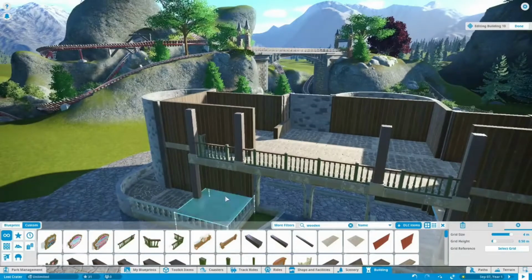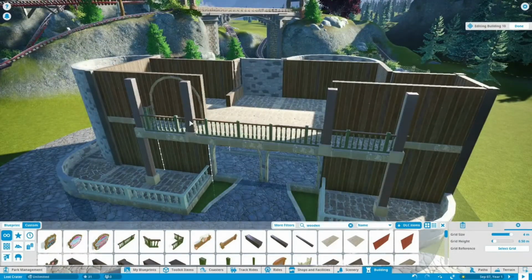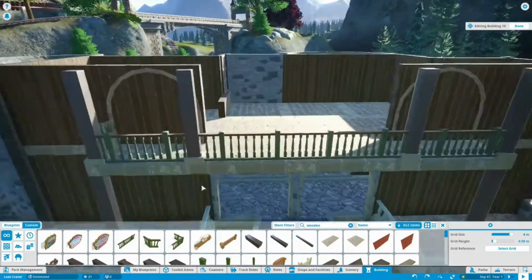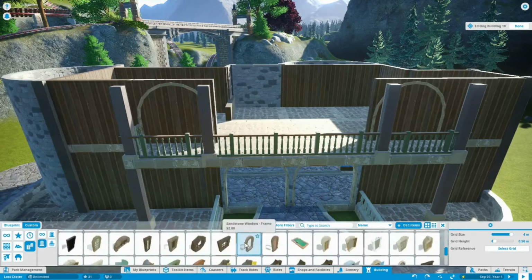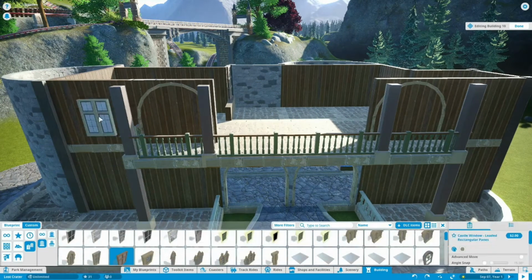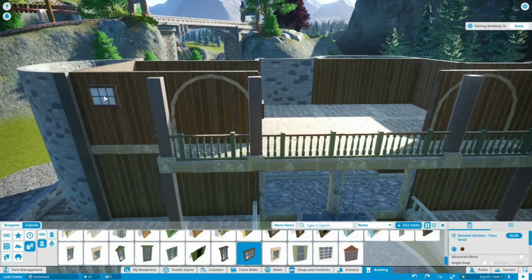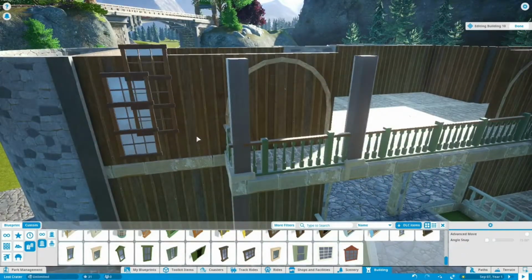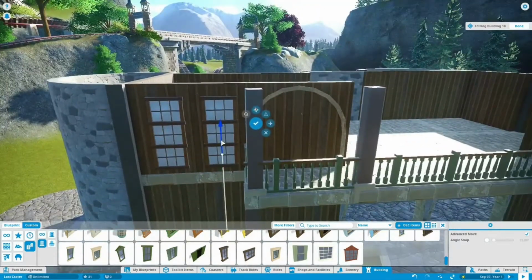And yeah, I think little attention to details like that really make a building shine. They really make it look unique and beautiful and just realistic overall. Symmetry is very important in architecture. Not always, but in buildings like this, in very conservative style buildings, I think that it definitely is. So I'm trying to maintain that as much as possible.